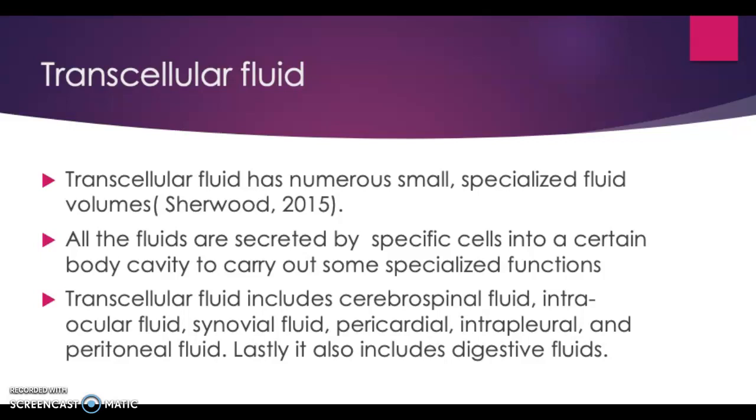One example of that, the cerebrospinal fluid, is important for our bodies to protect us just in case we were injured, to protect your brain or your spinal cord. Intraocular fluid maintains the shape of and nourishes the eye. Synovial fluid lubricates and serves as a shock absorber for the joints, and that's good for when people jump and stuff.